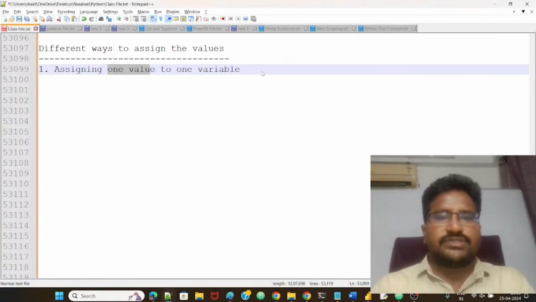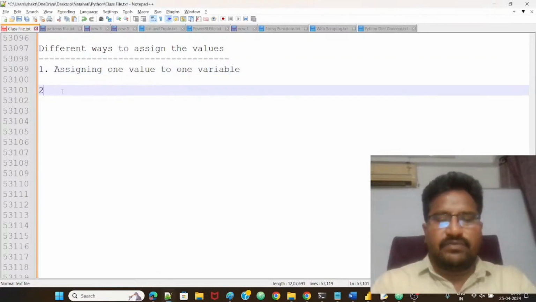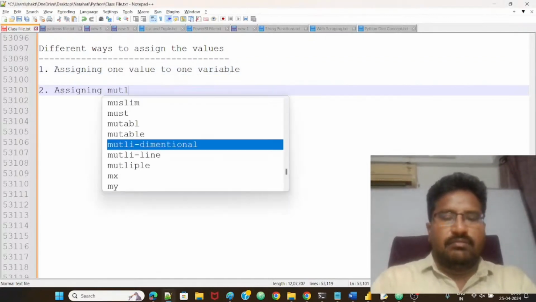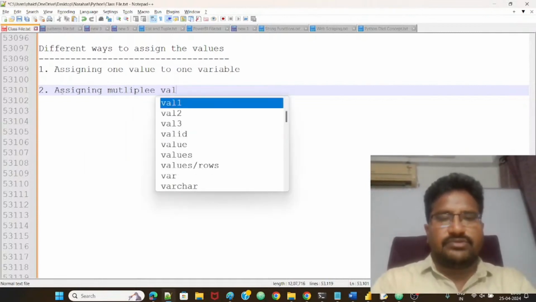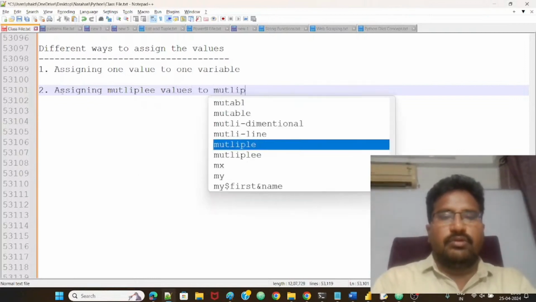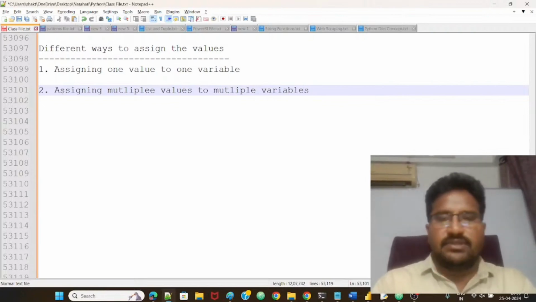The second one is assigning multiple values to multiple variables, guys.